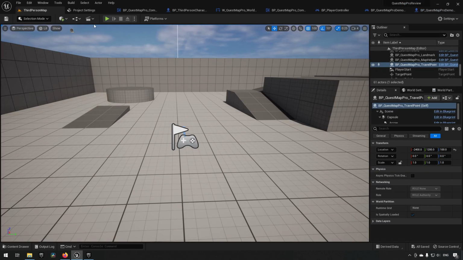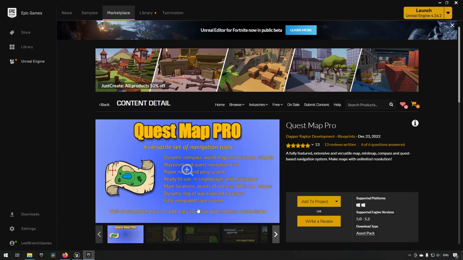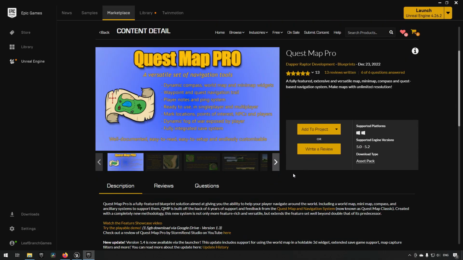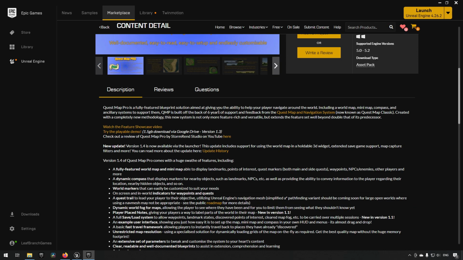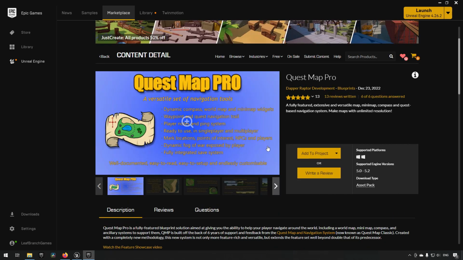In addition to that, something else that I haven't mentioned is that the pack is supposed to be replicated. I do believe it says so somewhere here. I have not tried it in multiplayer, so I can't speak for that, but that's a nice feature, of course, as well, if you want to make use of it for having waypoints that both players or more than two can see at the same time.